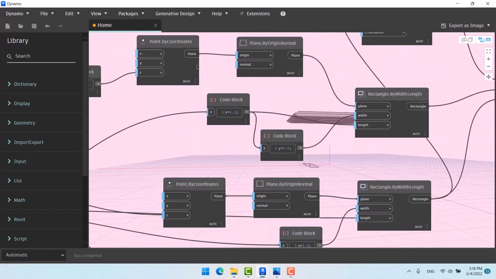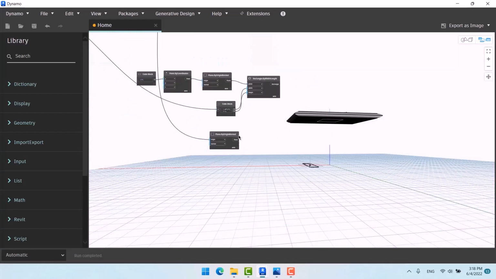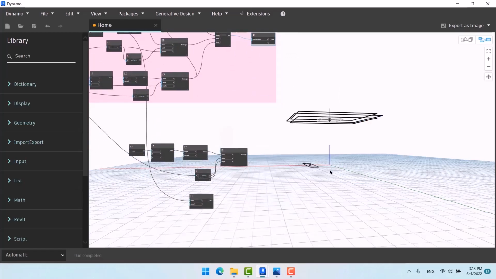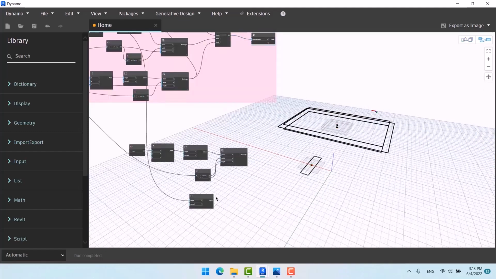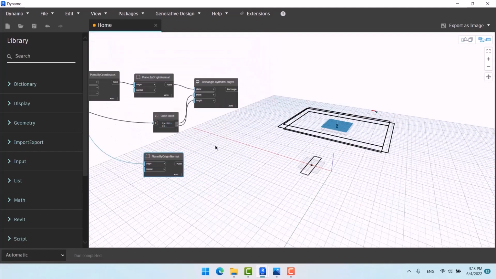Its origin would be this, which is up here. Okay, let me hide it so that you can see it better. See? Let me show you. Alright, okay, display. Now we need a rectangle for that. Okay, copy from this one and paste it here.